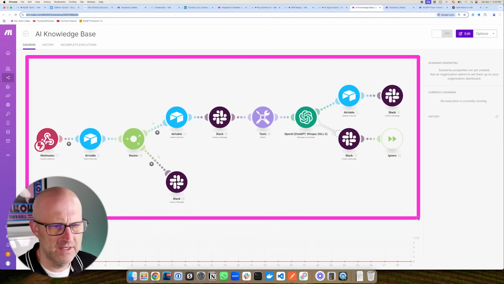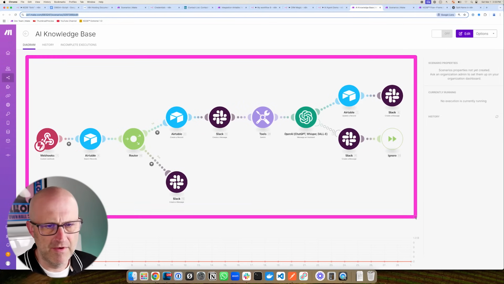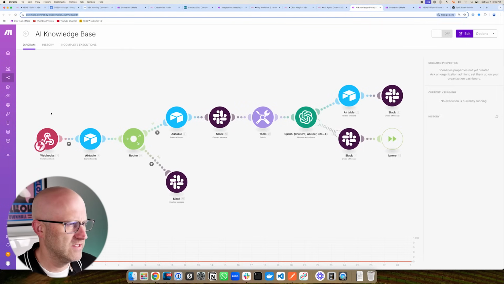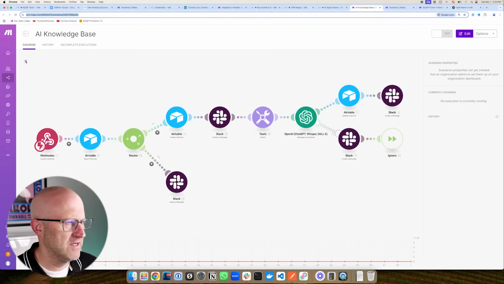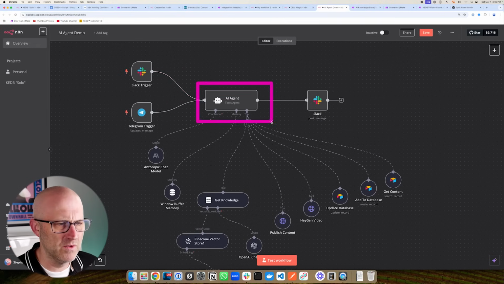So in make.com, here is a Slack agent that I had built out before I had used n8n. And you can see here, there's quite a few different modules that I had to put together to listen to messages from Slack. And then depending on what that message was, go down this path or go down this path, and let's do this and do that. There's a lot of logic I had to specifically design, and it's actually quite rigid as well, right? Like it has to flow this particular way. And this automation in itself took me quite a bit of time to build, and it's completely replaced with this one module here. And not only is it completely replaced, but this is a whole lot more flexible.